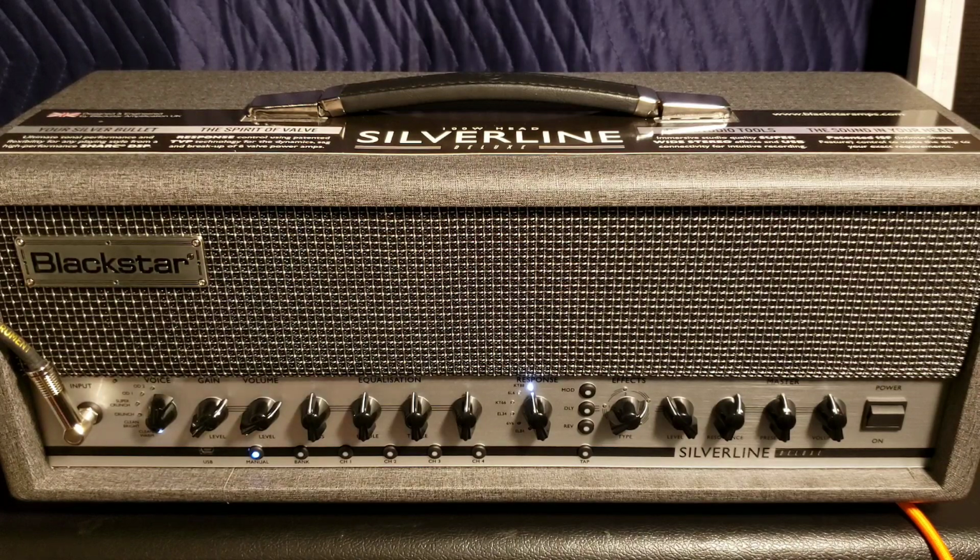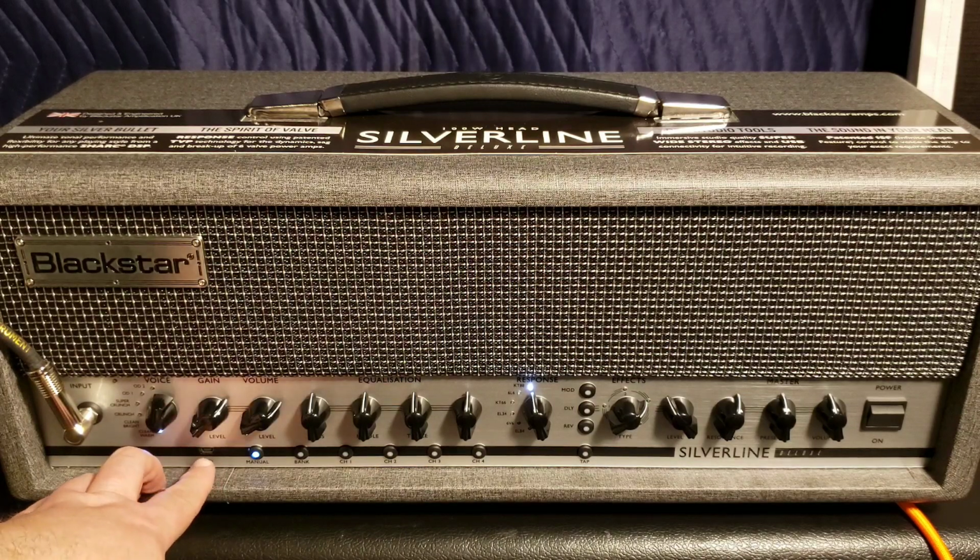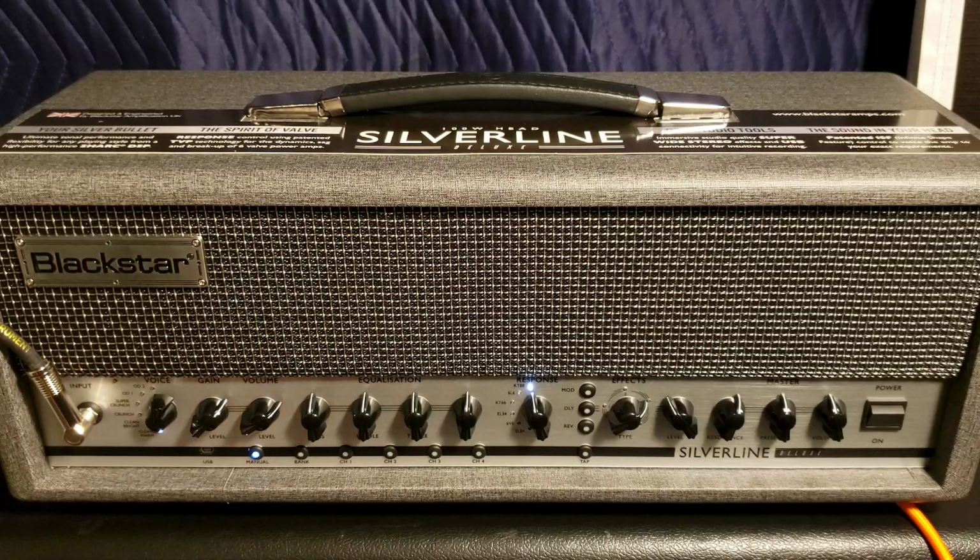Unfortunately, I don't have it with me now, so I can't make too many patches. I'm pretty much limited to what I can do on the face of the amp. And there's more to be said about that as well, where, as you can see here, we've got a USB port. So we can hook this guy up to our computer, and they have a piece of software where you can further manipulate your tone.